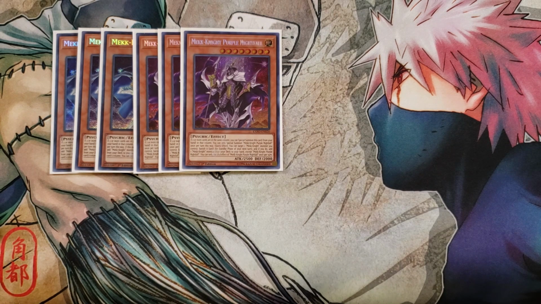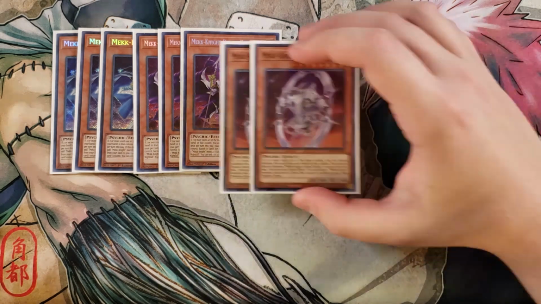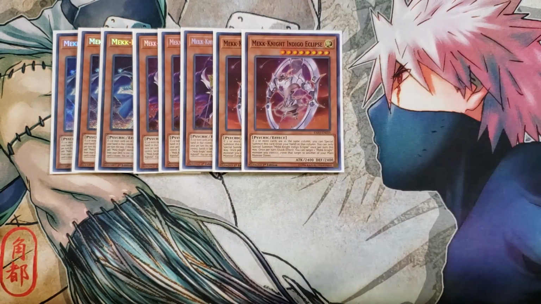We then play 2 copies of Indigo Eclipse, aka the Shifty Boy, because he has the ability to move from main monster zone to main monster zone. When you play with Mekk-Knights, you have to think in 1 to 5. That's the way I think about it: you have column number 1, 2, 3, 4, and 5. So you can move this card from column 1 to column 2 if you want to, because it says that once per turn you can quick effect target a Mekk-Knight monster you control and move that target to another column in your main monster zone.